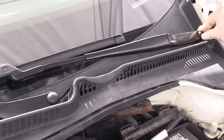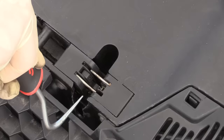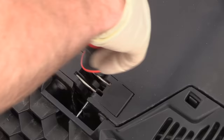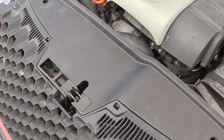Torque those down and put the decorative caps back on. Put the hood seal back on. To test with the hood up, you have to latch the hood latch because the wipers won't work with the hood up. I like to take a bent pick, go under the spring, and latch the hood — sometimes I'll even leave the tool in there so I don't accidentally close the hood on the latch. With a dirty windshield you can see the witness marks from the wiper. Previously the wiper was hitting the A-pillar and actually damaged the trim up top — this new alignment is much better. Remove the tool, unlatch the hood, and we're done.